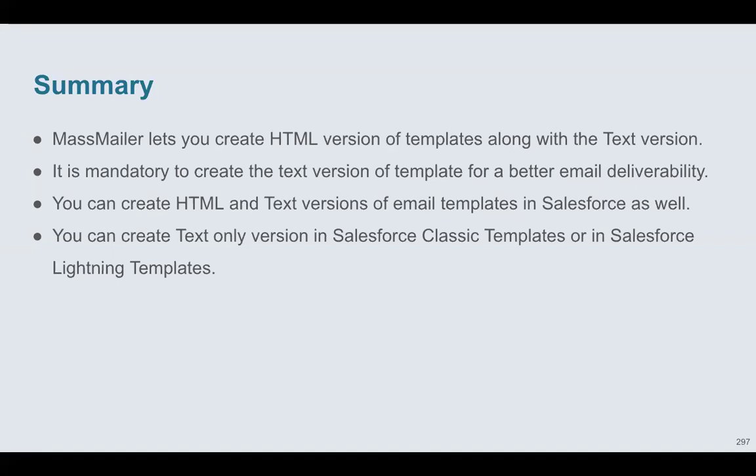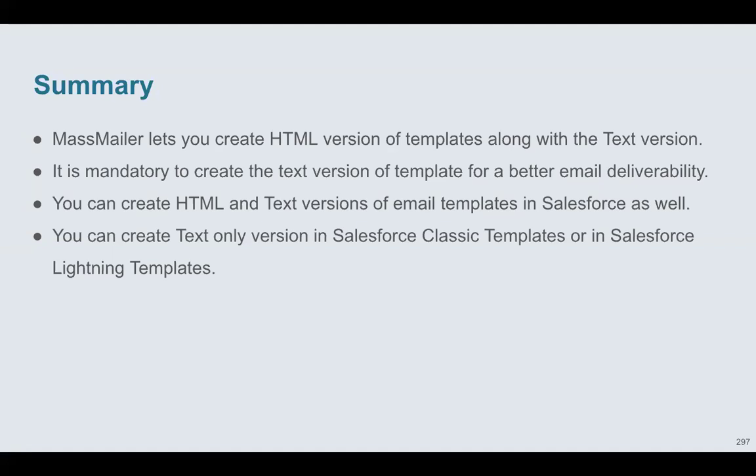So when you're sending out an email, there are a lot of checks that are done on your email to check the reputation. One of the factors in which your reputation may go down is if you do not have a text version. There are other webinars that I've done where you could get the complete checklist of email deliverability tips, out of which one of them is that including the text version in your email campaign is very, very important. It's not that tough to create a text template when you know the content of the email, and we'll go through the steps of how to create it.